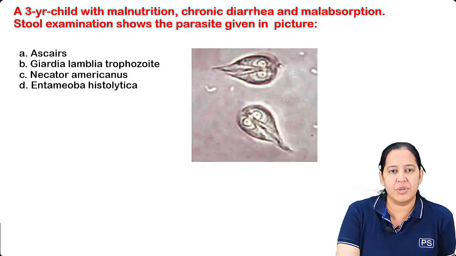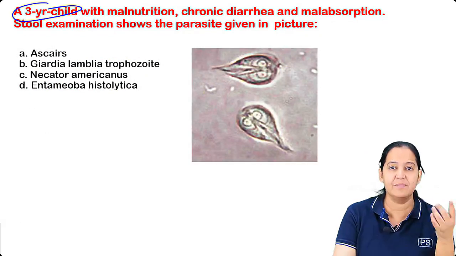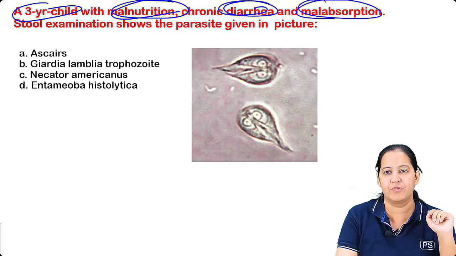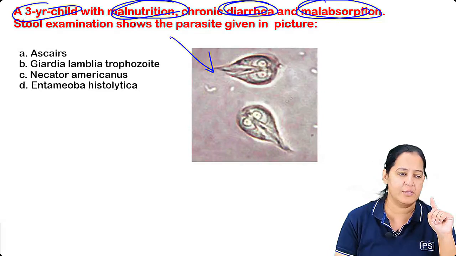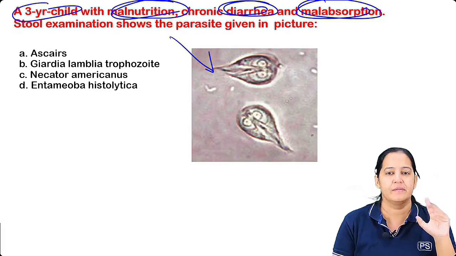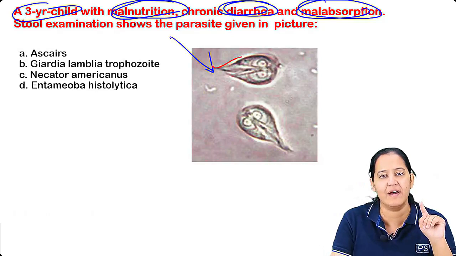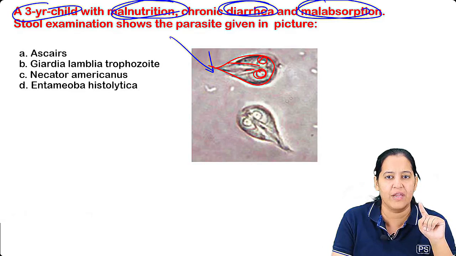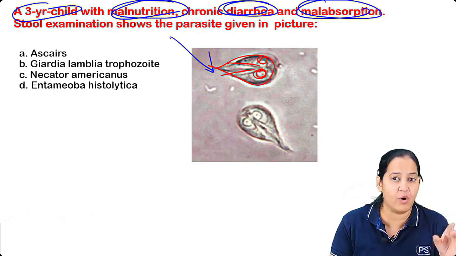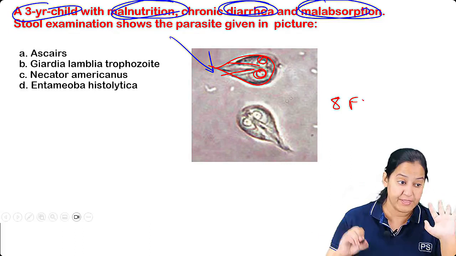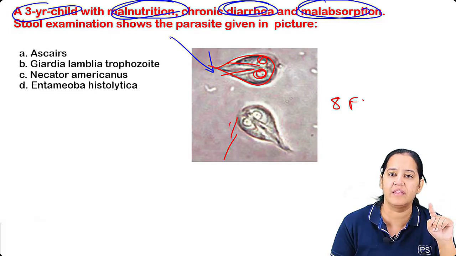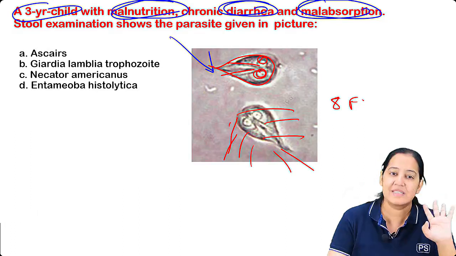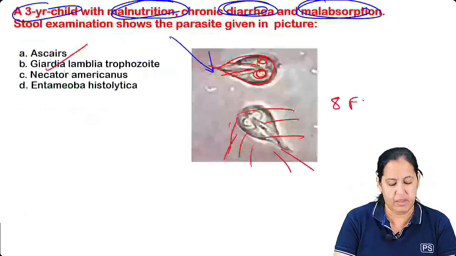The next question, there is a 3-year-old child presented with what symptoms? See, first malnutrition. Number 2, diarrhea. Number 3, malabsorption. And trophozoites are shown in the stool. So what is the correct answer? See the shape. The shape is looking like a badminton or tennis racket. And I can see the 2 nuclei. And I can see the axoneme. The diagram is not very good because I cannot see 8 flagella or 4 pairs of flagella. It would have been a better diagram if the flagella were also given. I would have been happier if they had given flagella, but they didn't, no problem. Still my answer is the same. Answer is still Giardia.